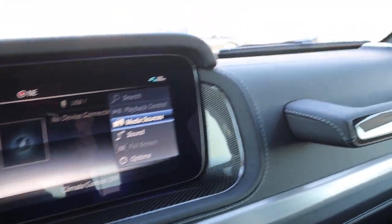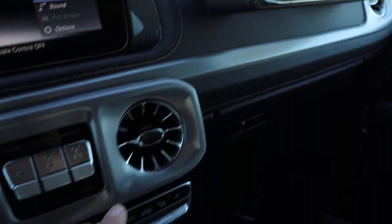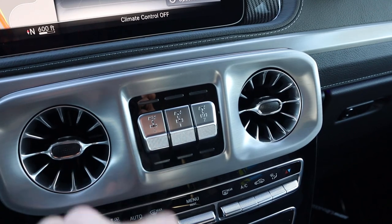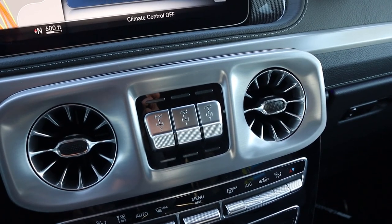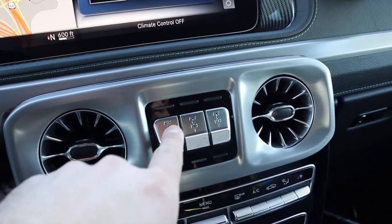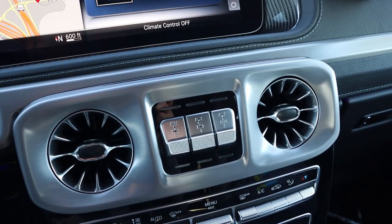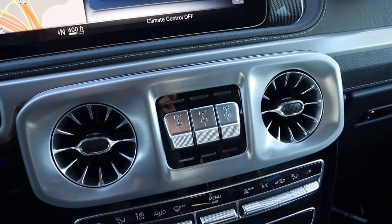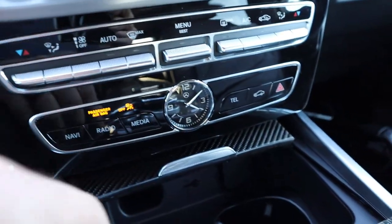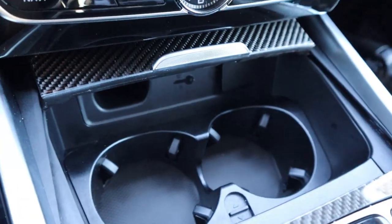You probably noticed lots of carbon fiber in this interior, and there's more leather trim on the dash with carbon fiber on the grab handle, which is kind of funky. We've got Mercedes circular vents, which leads us to the differential locks. This is the front locker, you've got the center locker, and then the rear locking differential. The center lock makes power distribution front to rear more equal, the front lock gives equal power to the front wheels, and the rear locker does the same for the rear wheels — all just to help with off-roading. If you never take your G-Wagon off-road you'll never have to worry about it, but if you do, these controls will be very important.